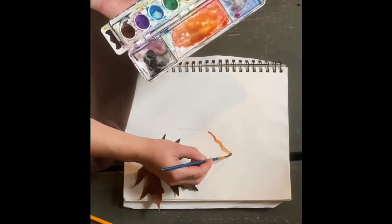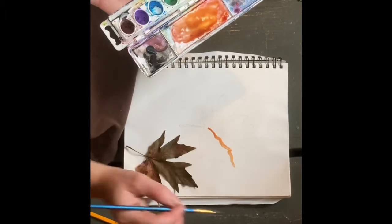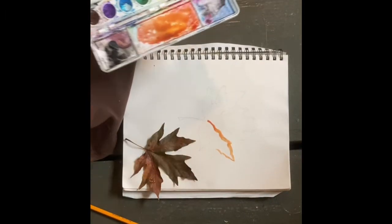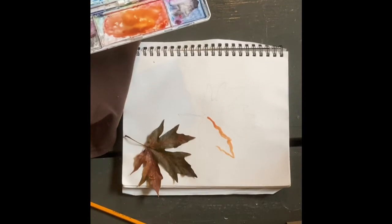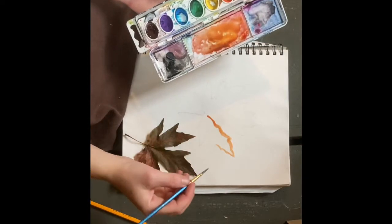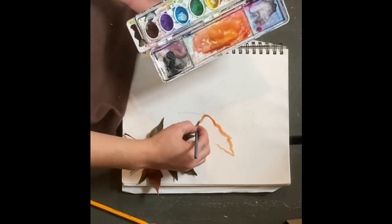So if you take that away from this, I will be totally happy. But by the end of this project, I hope you feel comfortable mixing your own custom colors and trying to match what you see either in your reference picture or what you see in nature.